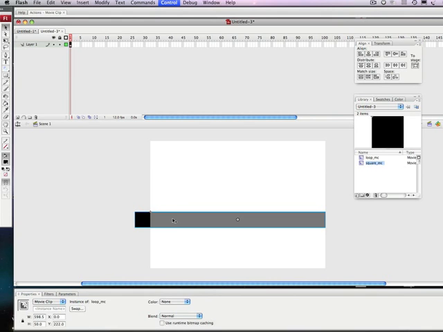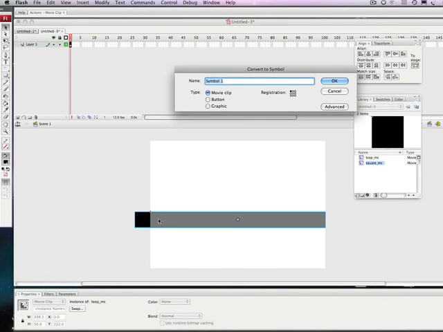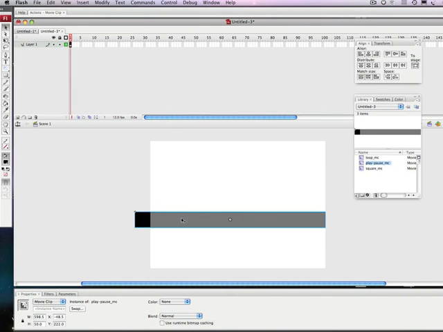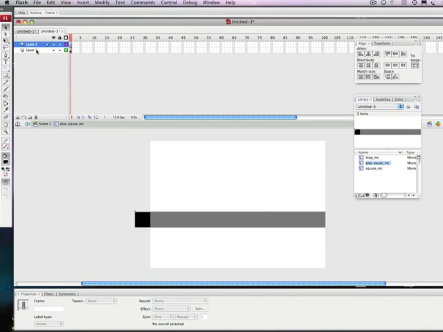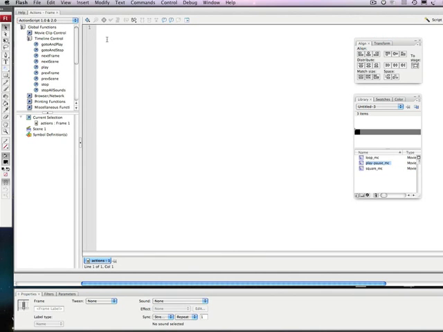Okay, and what I want to do is go ahead and put this looping animation inside of another movie clip. And the way that I'm going to do that, I have this selected. I'm going to simply press F8 again, and I'll simply call this one play pause MC. Okay, now I'm going to double click, go inside here, and I'm going to create another layer for our scripting. This is going to be called our actions layer. Okay, and first thing I'm going to do, we're going to simply say stop.